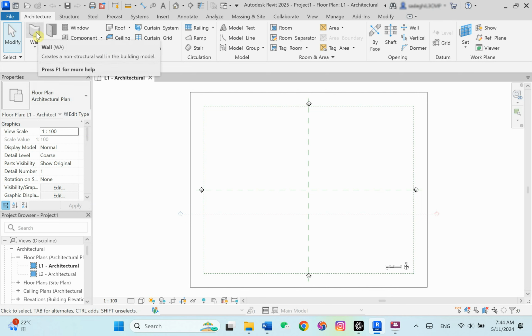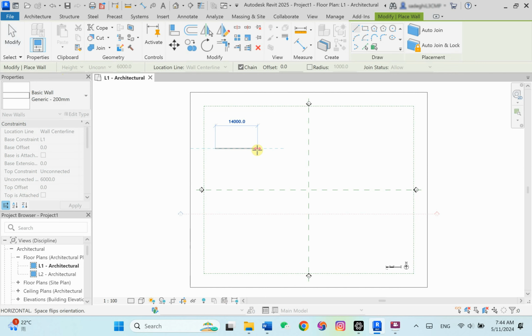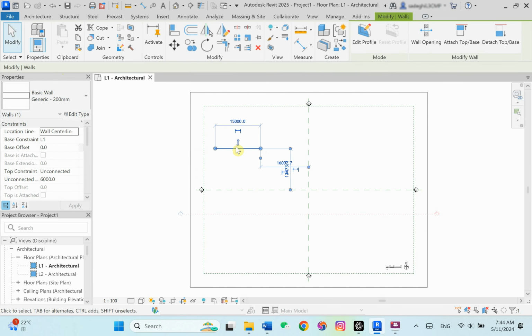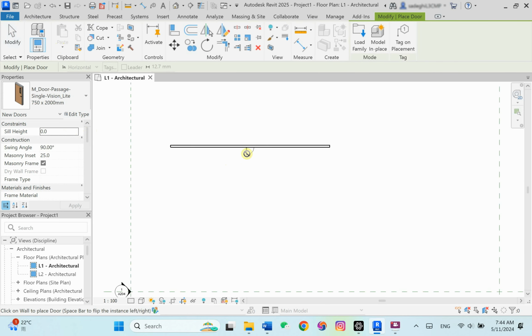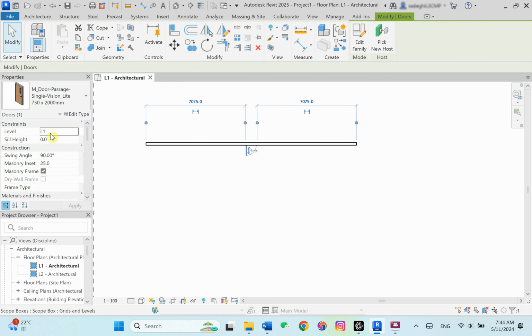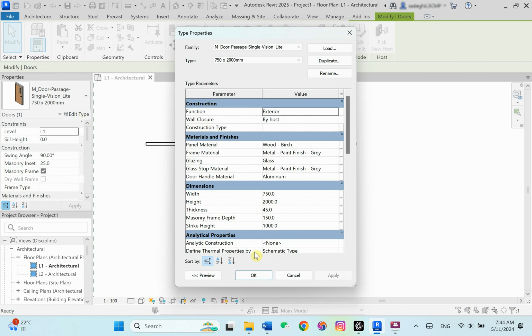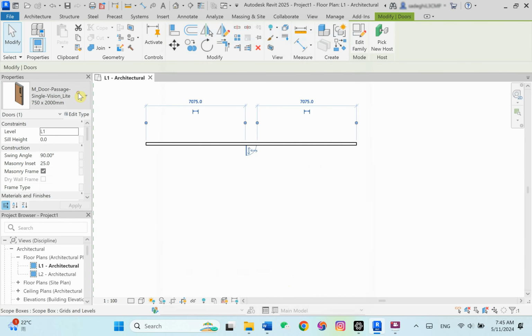For example, when you are drawing a wall from the Architecture tab, you see the following information related to the wall object in Properties, such as classification and type of the wall, thickness and height of the wall, information about the materials used in the construction of the wall, and so forth. When you are drawing a door from the Architecture tab, you see the classification of the door, such as a single or double leaf door, a sliding door or a revolving door, dimensions of the door, material used for the door frame, and so forth.